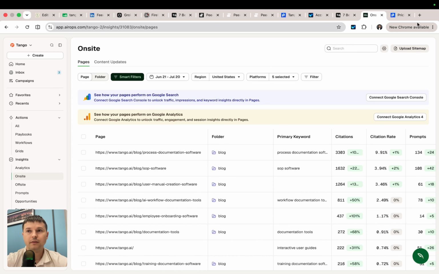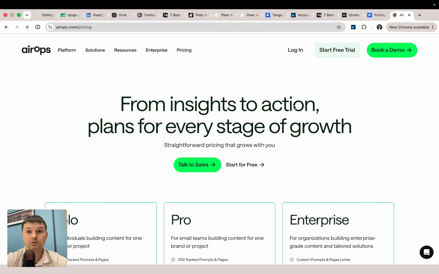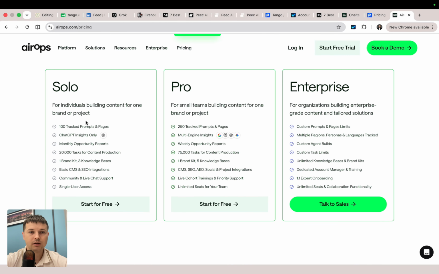The problem is only with the pricing. Based on what I saw, the pricing is not visible at all on the plans, which I don't like. And also on the solo package you can track only ChatGPT without other LLMs. And I also see that Claude tracking isn't available at all.